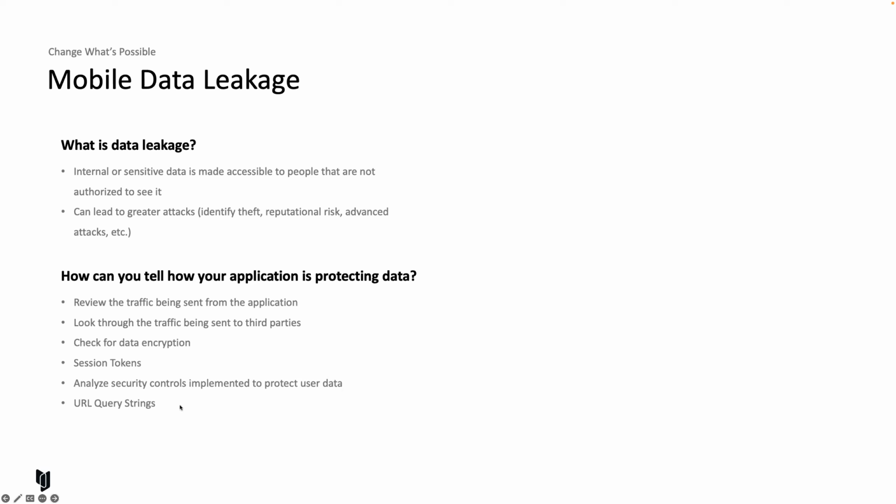And then, as I just briefly mentioned, the URL query strings. Some people in mobile applications are still sending data in the URL as part of the request, and those things can be easily captured as part of a man-in-the-middle attack, or easily seen, potentially cached in the actual local data directories if you're using web views and things like that. So there are potential ways to find that data a little bit easier than if it were inside a POST request.